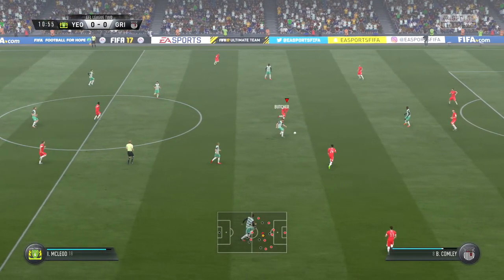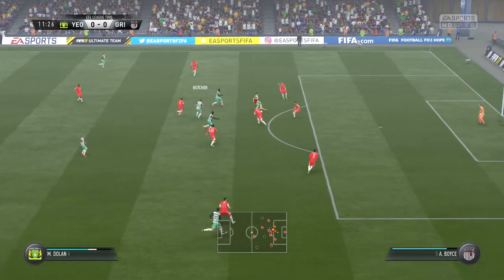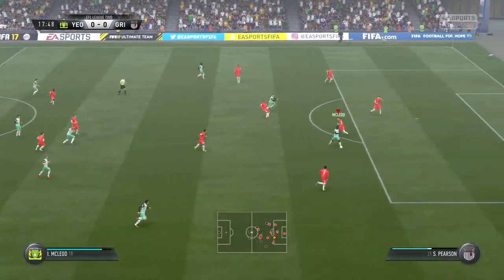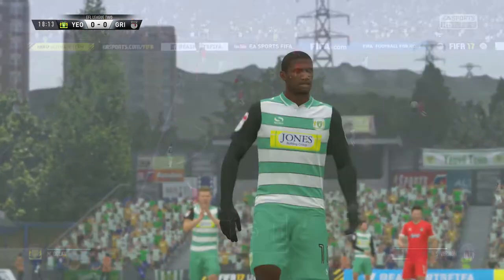Oh, that's a bad ball from Herrera straight into Butcher's feet. McLeod. Or McLeod, I can't pronounce him. Is that Isaiah McLeod? I'm going to call him McLeod. Tiaz loses out to Dawson. Oh, McLeod now. Strikes it just into the side netting. Comley.